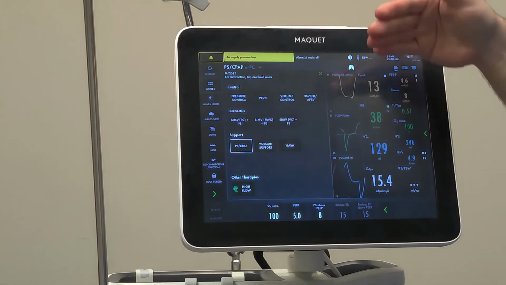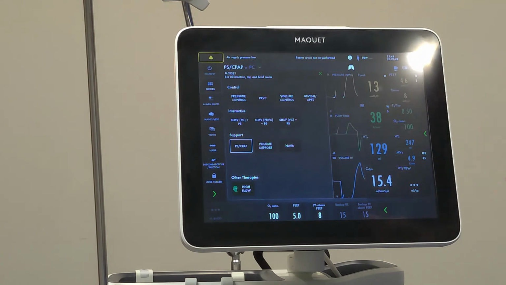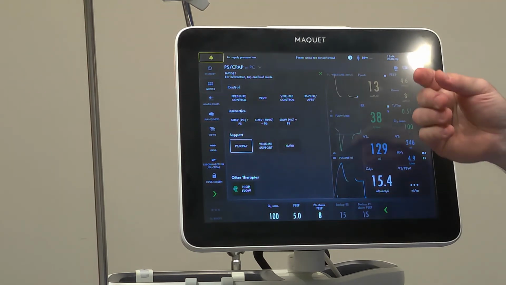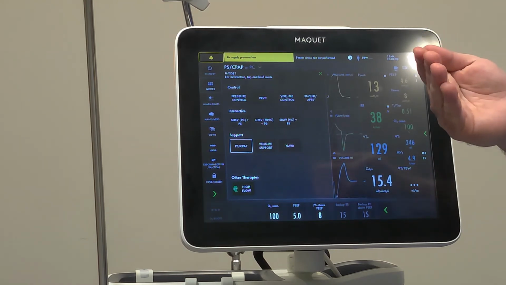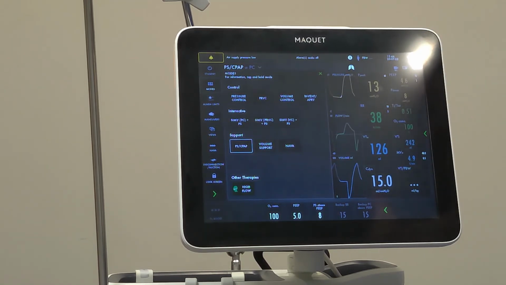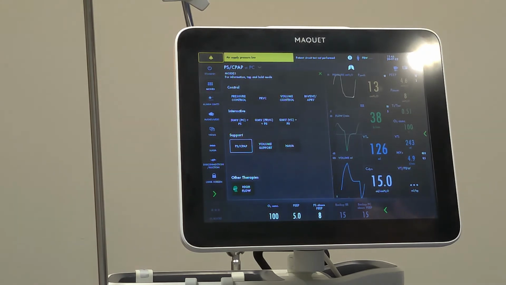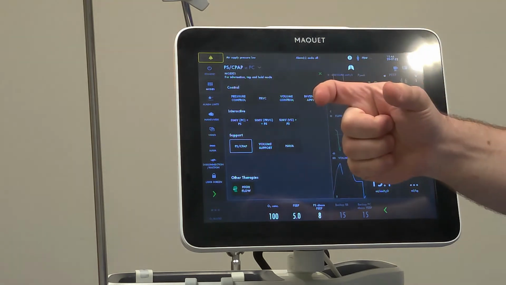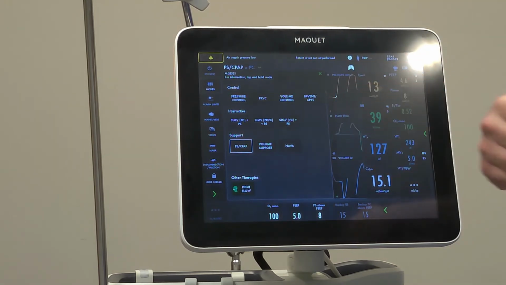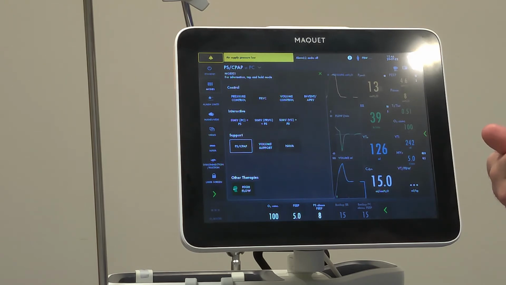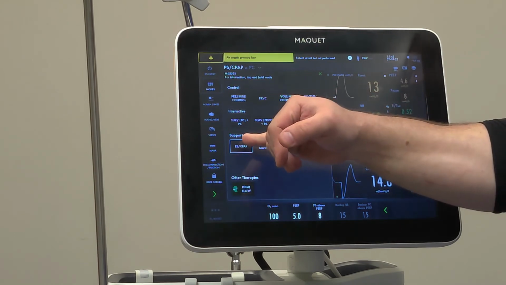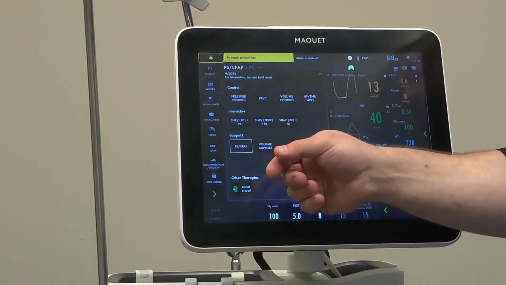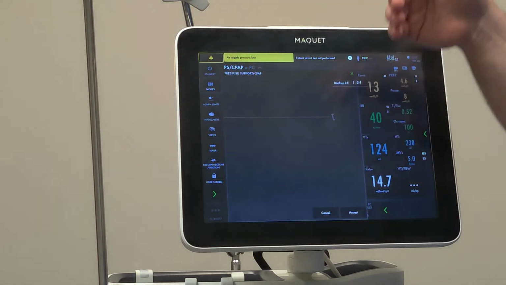As I start to do that, let me first mention that SIMV can be used as a weaning tool when it's set at a low rate. So if you have a low rate set, just enough as a backup, the patient will, like I said before, our mandatory breaths are much less, so the patient is ending up having to do a lot more work, and therefore it's effective as a weaning parameter. Okay, but the other weaning modes used are pressure support, CPAP, and volume support. So let's go into pressure support now.